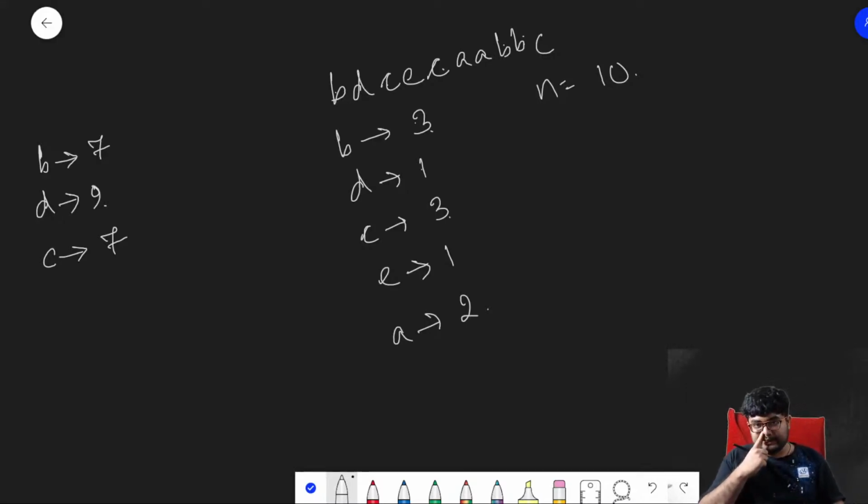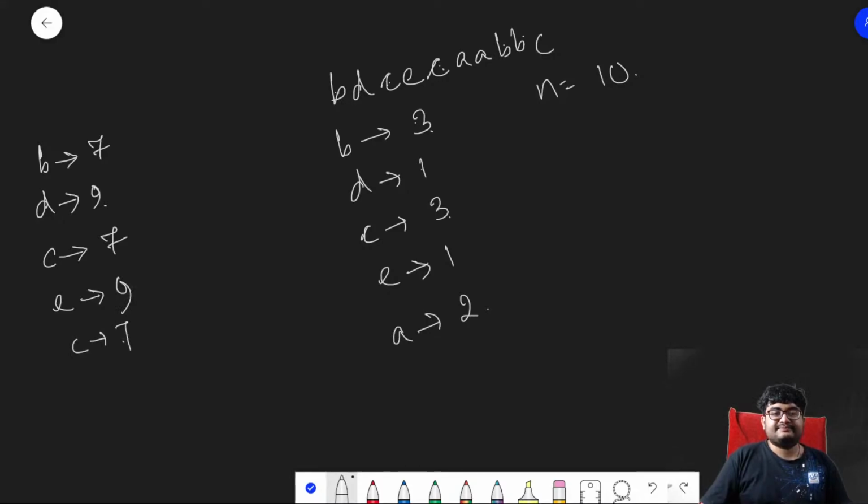We should go for all the characters one by one, right? B is swapping with 7 places. D is swapping with 9 places. C is swapping with 7 places. E is swapping with 9 places. C is swapping with 7 places, and all of them will give different results.